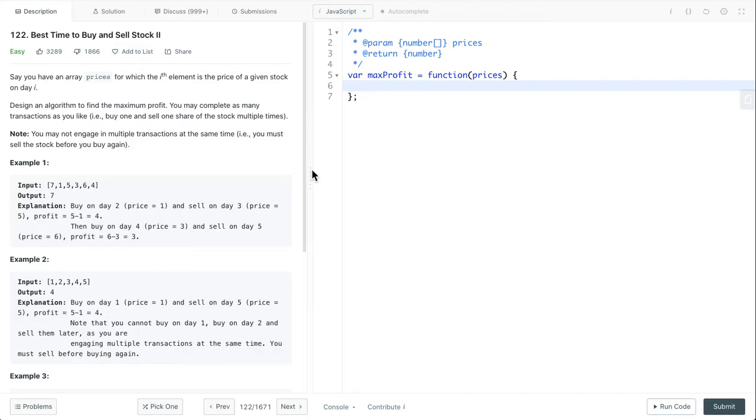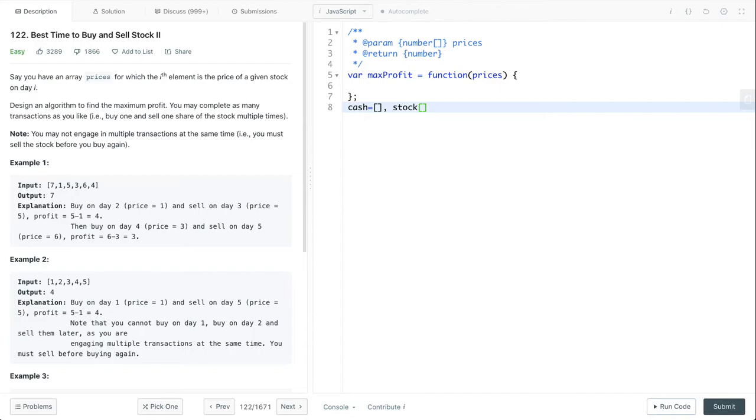In general, there are two ways to solve this problem, using dynamic programming or greedy. I will explain dynamic programming first. As usual, we need to maintain our memoization array or DP array. For any day, we can either have stock or have cash. So we can declare two memoization arrays. We can call them the cash array and the stock array.